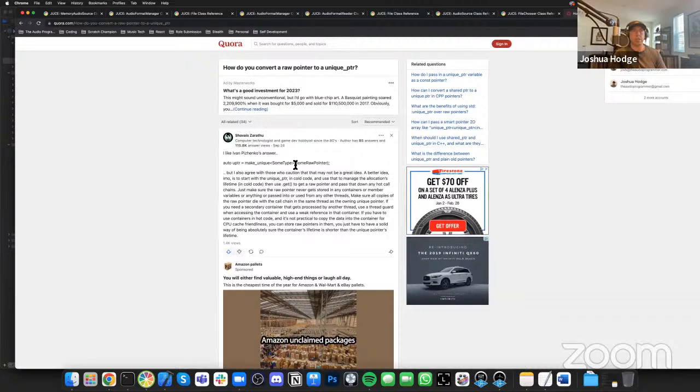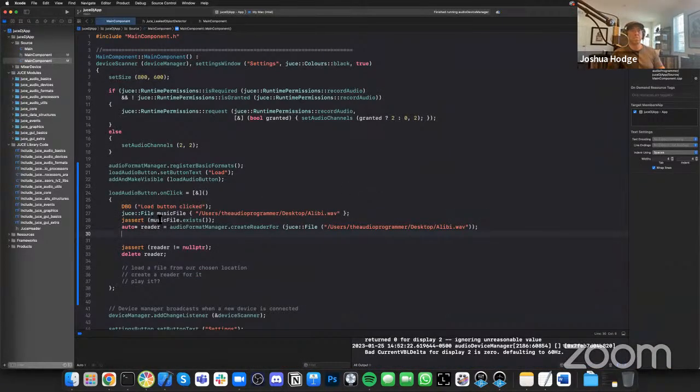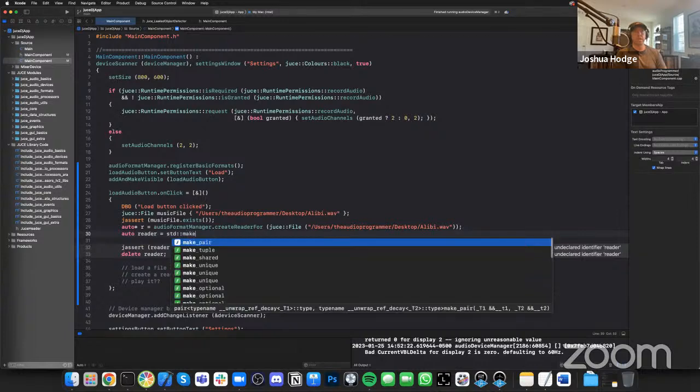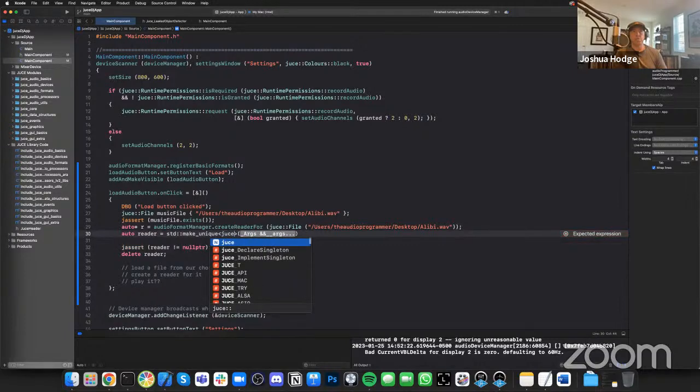Make unique some raw pointer. Okay, so let's maybe call this R, and then we could say auto reader equals std::make_unique, and the type is juce::AudioFormatReader, and then R.